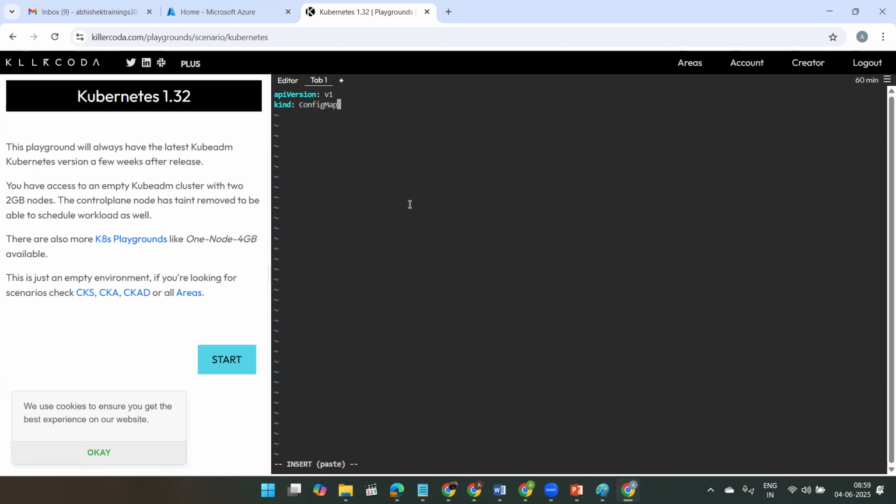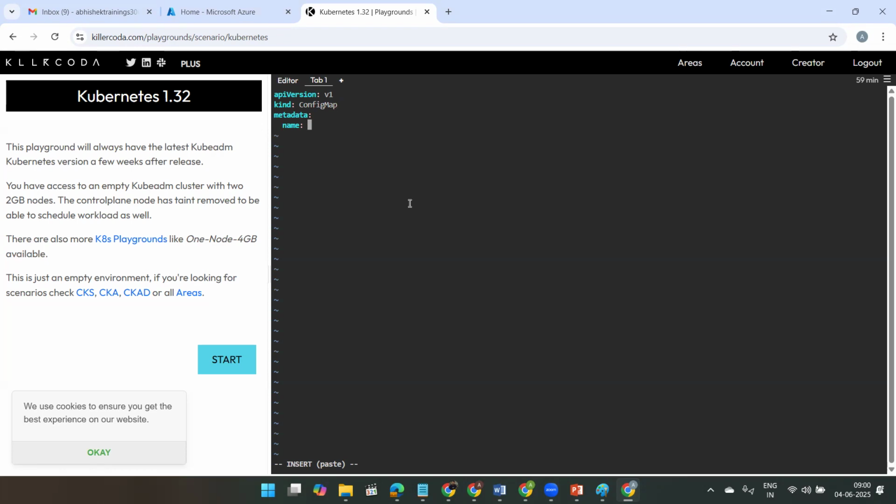Kind: ConfigMap. Metadata, name. Suppose we are running a MySQL server in one of the pods, and we want to give some data for MySQL configuration, like the MySQL port and the MySQL username.